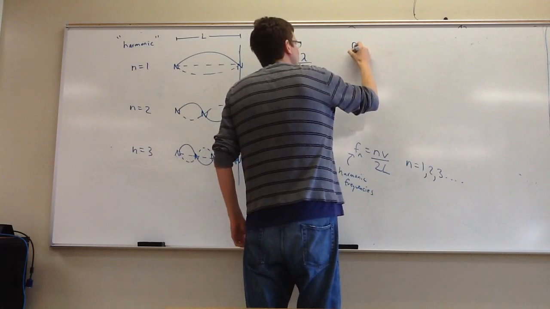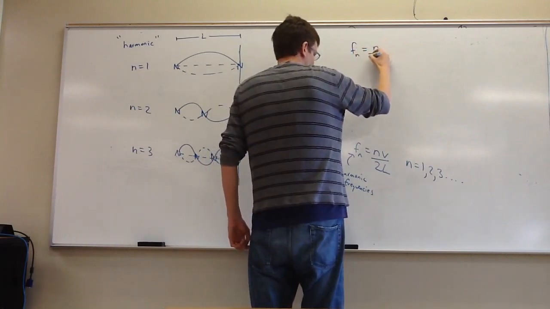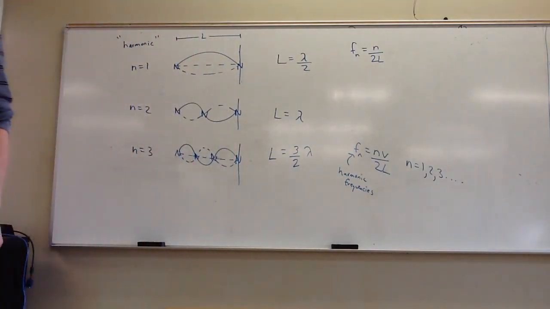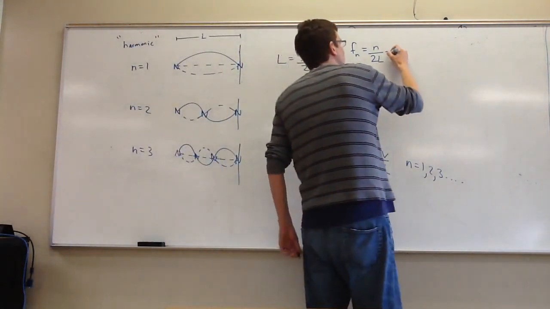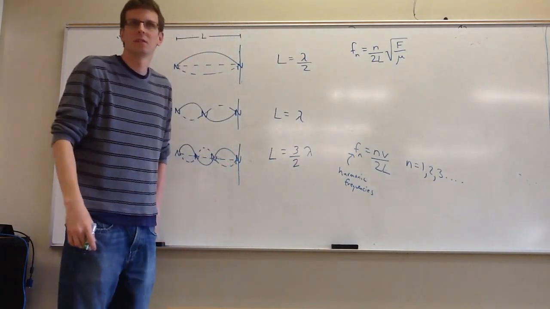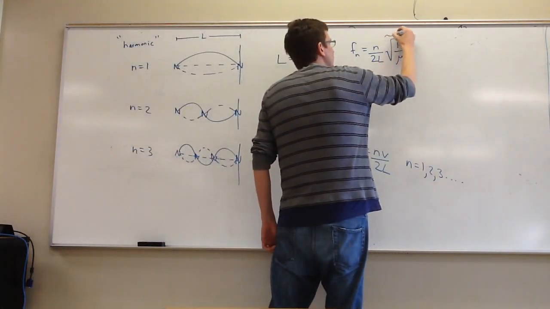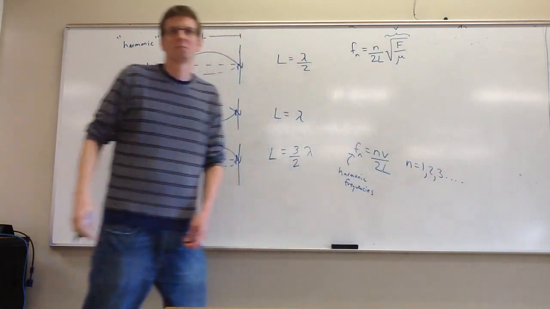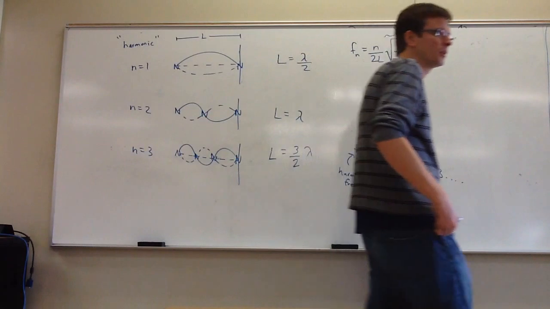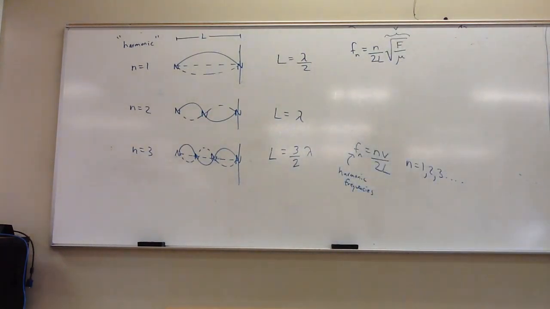So I'm going to look at this. And while I'm at it, let me go ahead and throw in the equation for wave speed on a string, right? So if it's a guitar, it's waves on a string. And we remember that formula we got before? v equals the square root of F over mu, right? This thing right here is the wave speed. Every single variable in this equation, n, L, F, and mu, all have some bearing on how a guitar plays. So let's take a look.